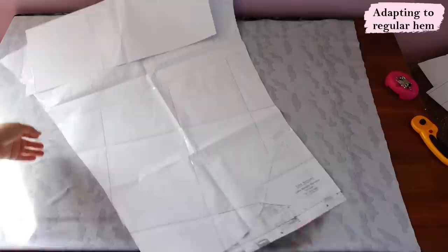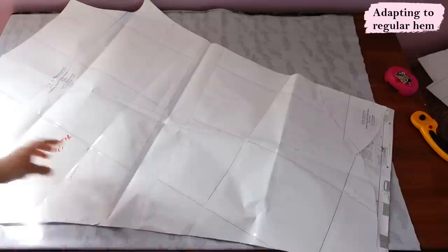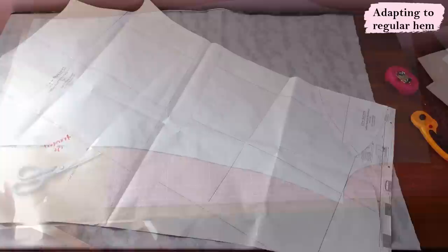This is how the bottom of these pants are going to look now — just normal and straight, no overlap detail with a curve, nothing like that. I've just eliminated all that feature to have a regular pant with a regular hem. You can see the hem allowance and that these pants are just one big piece — it's got the front and the back together with no side seam. I've also added my two and a half inches of length around the middle of the leg by spreading the pattern piece out and drawing lines on the side.